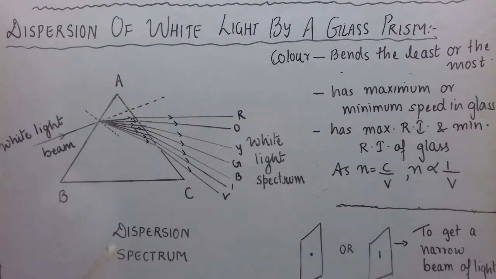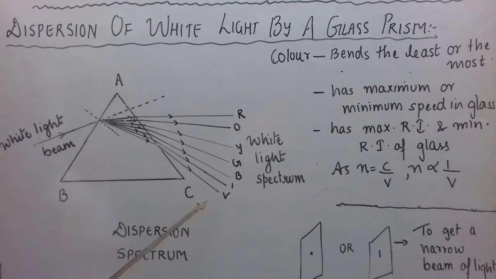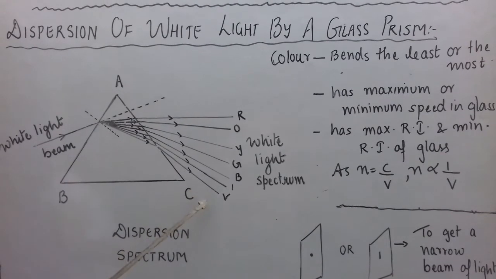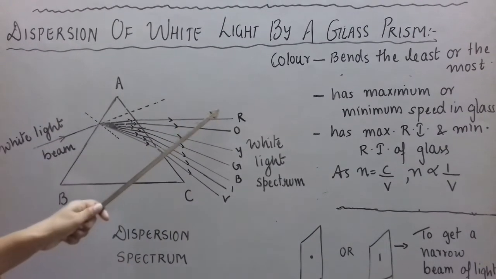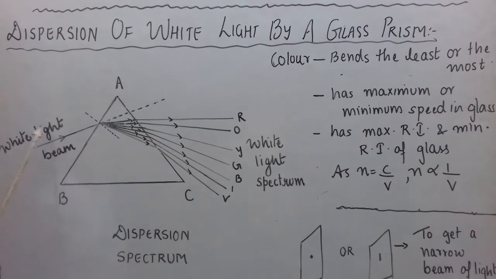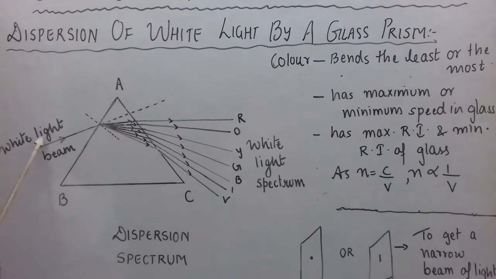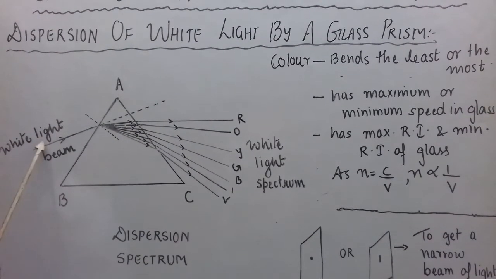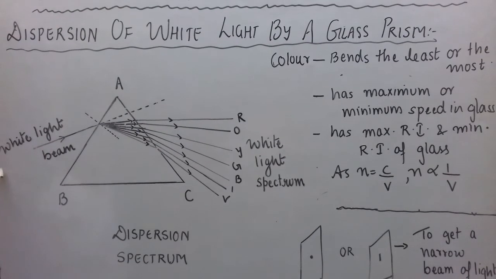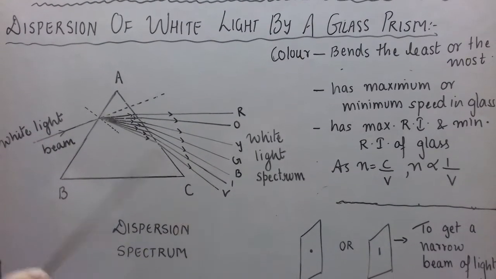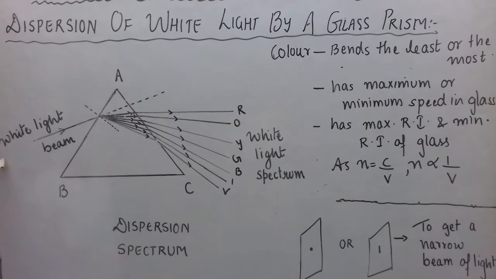Now let us see how this spectrum is formed. Let us see the reasoning. Let us see the explanation of how the spectrum is obtained, how these different colors are obtained from white light. Here, with white light we mean sunlight or any light which contains these 7 colored components. So sunlight is called white light.